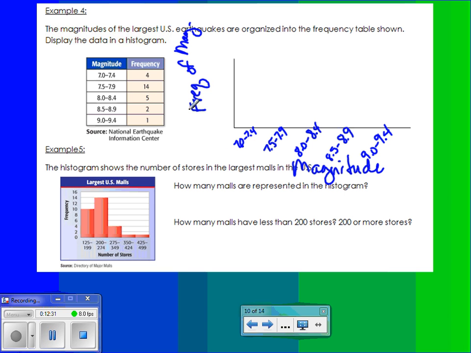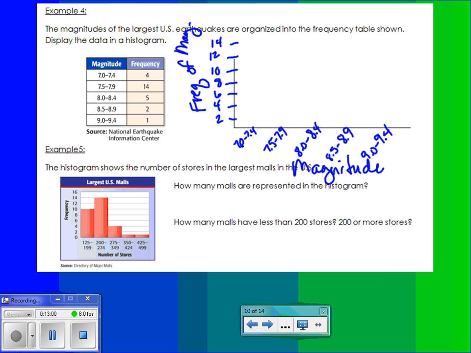Okay, I'm just going to put abbreviations here. And since we're going from 1 to 14 in our frequency, what should we count by on our y-axis? 2s? Okay, 2 sounds good. Let's count by 2s. So 2, 4, 6. When you're doing your y-axis, it has to be an even interval. Just like the bottom has to be even intervals, the side also has to be even.